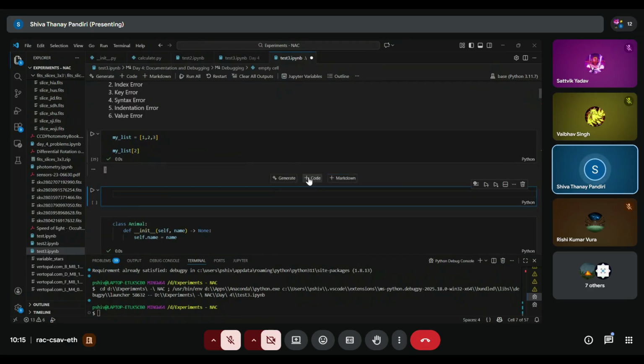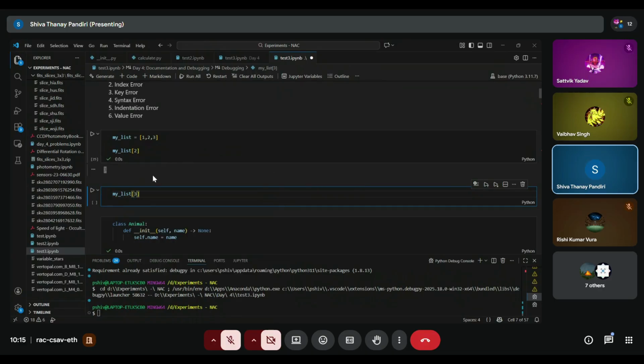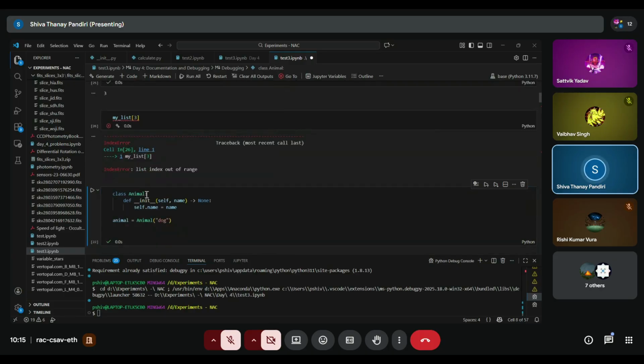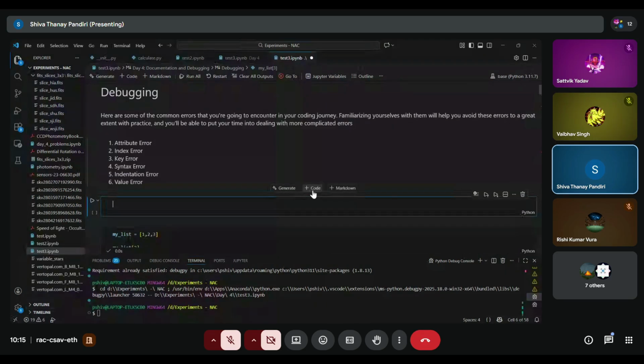But let's say you want to access the fourth element. We clearly see that there is no fourth element. So if you try and access that, you will get an index error.